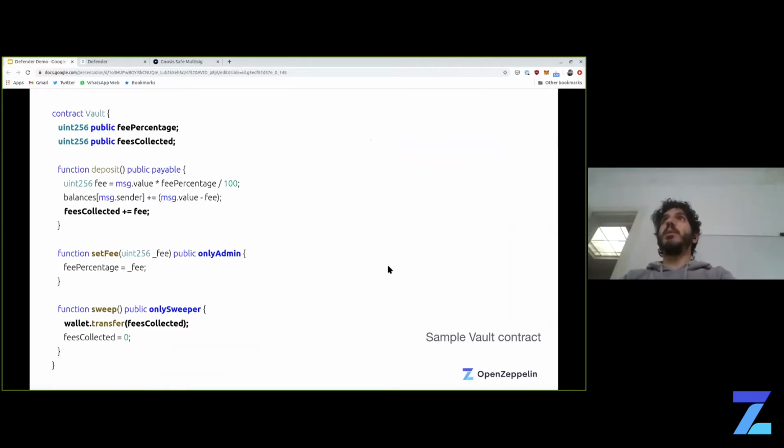So during the session today, the plan will be to adjust some of the parameters of this contract, such as tweaking the fee that's collected out of every deposit, moving the funds collected on a regular basis to a different, more secure wallet, or monitoring the contract to see if there are any whales depositing funds here and react accordingly. And the idea is that for every single one of these tasks, we'll be using a different part of Defender.